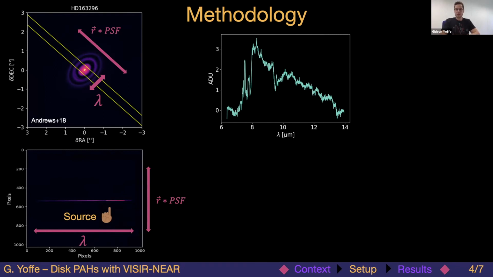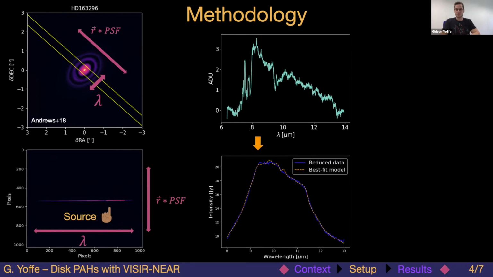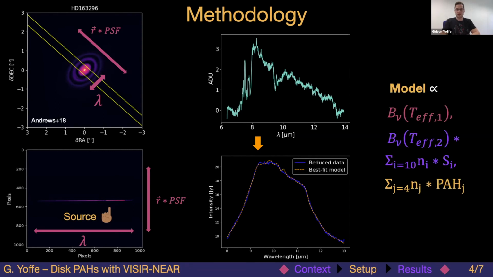We then calibrate and reduce it to receive an N-band emission spectrum, shown here in blue. We then utilize MCMC optimization to fit a parametric model, shown here in orange, which is a combination of silicates and PAHs. Repeating this process for all spatial coordinates allows us to map the PAH emission along the long axis of the slit for 4 spectral bands: the 7.9, 8.6, 11.3, and 12.5 micron PAH emission bands.